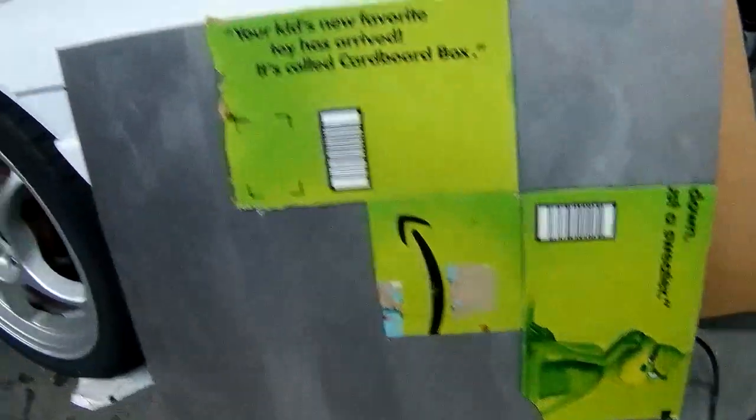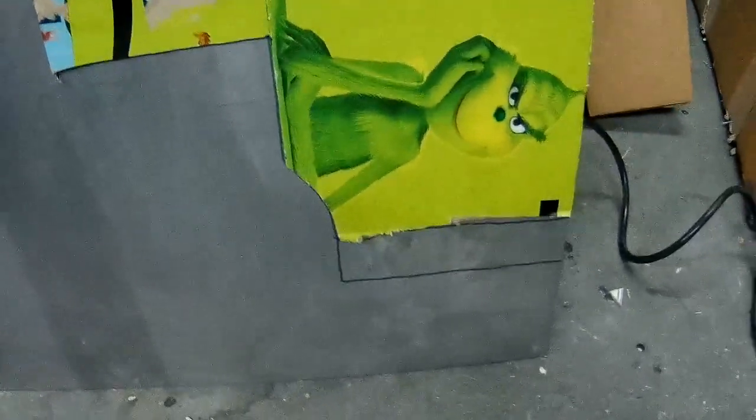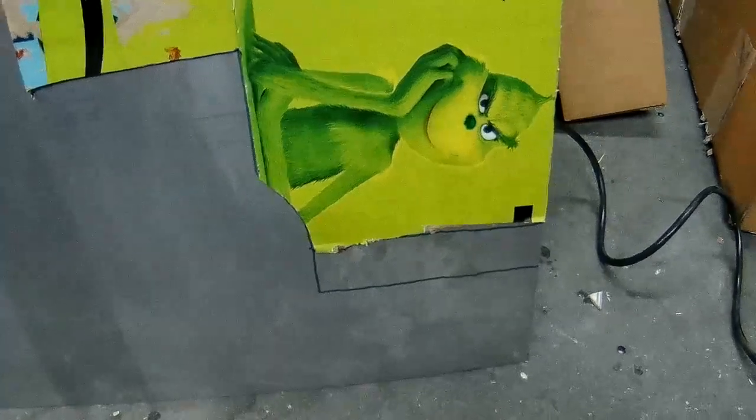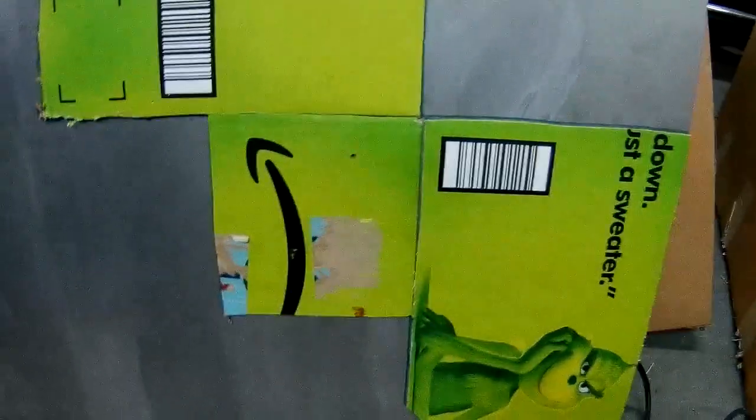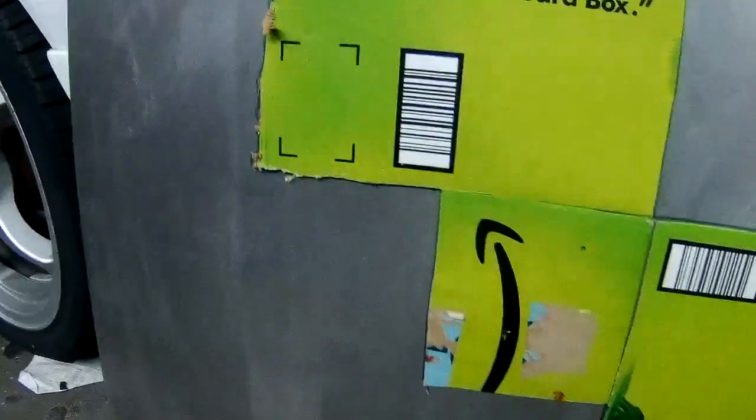So here's my template, all taped onto the metal. Down there, I've drawn out a little extended piece I'm hoping to be able to bend and turn into another mount location, like a bolt down location. In there, you can kind of see I have two holes. That's where two threaded holes are already in the car. I like to not create more holes in the car, so I'm using those for securing it at the bottom. I'm going to put one over there to secure it on the side.